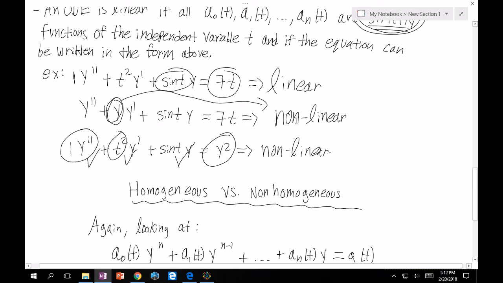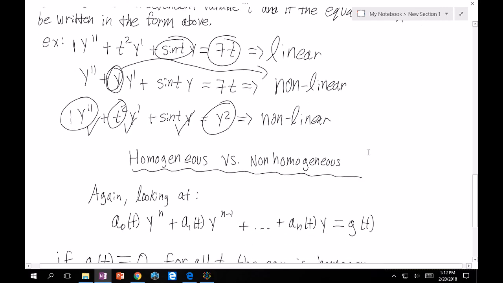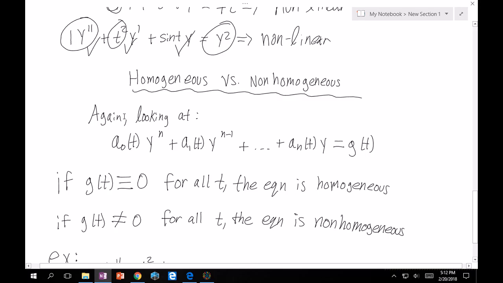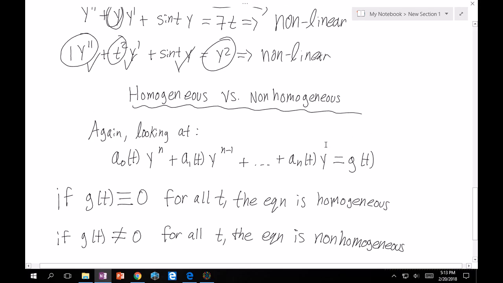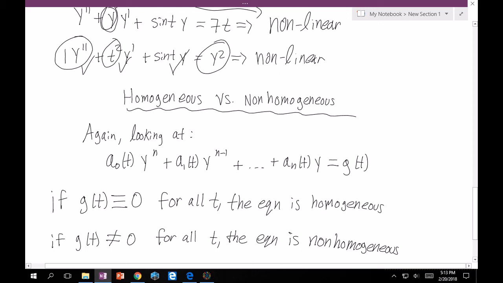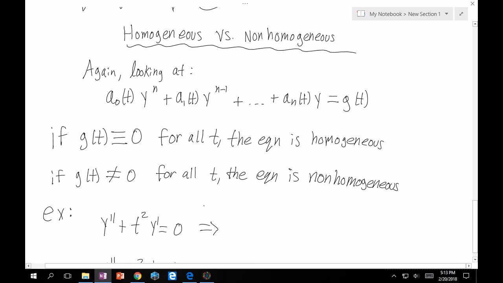Now, next order of business is homogeneous versus non-homogeneous. Again, we're going to look at our equation for linear versus non-linear, except we're going to focus in on this g(t) on the right-hand side. If our g(t) is equivalently 0 for all t, then the equation is homogeneous. If our g(t) is not equal to 0 for all t, then this equation is non-homogeneous. Looking at a couple examples, this first one, y'' plus t² y' equals 0. Up here, again, we have the implied 1 in front of y double prime, t² in front of y prime, so that checks out. But we only really care about g(t). g(t) equals 0 on the right-hand side, so this is homogeneous.